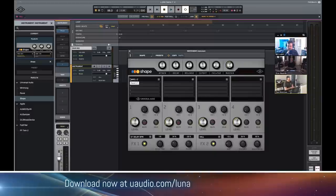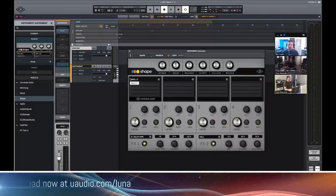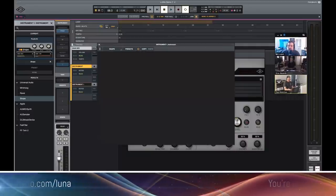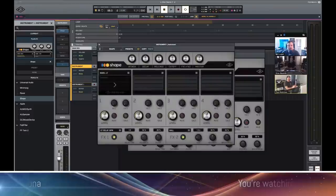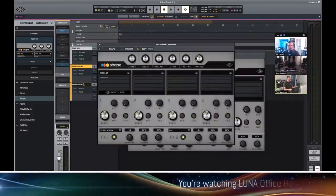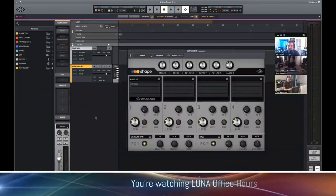Yeah, definitely. There's a couple of other shortcuts I thought I'd mention too, because this was a new one that I found just by using it. If you hold down Command Shift I, for example, that will make an instrument track on its own, so you don't even need to go to the dialog box. If you don't want to do the Command Shift N and go through selecting audio or instrument, you can just do it right there, and then obviously you can choose to delete those tracks if you don't need them. So that was cool.